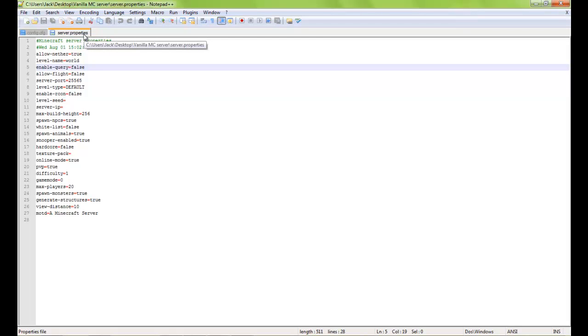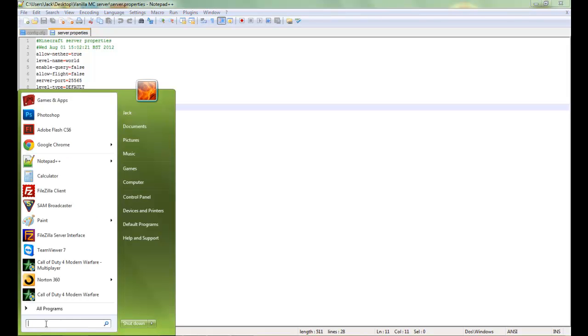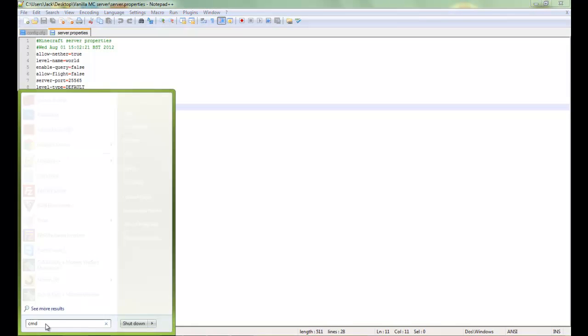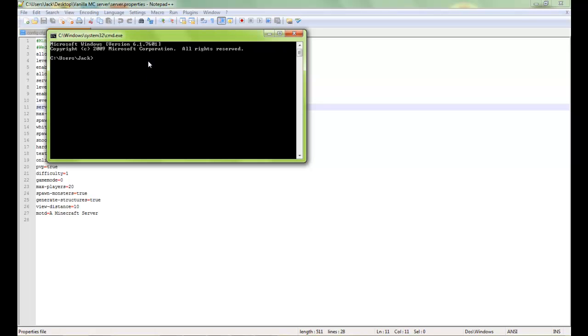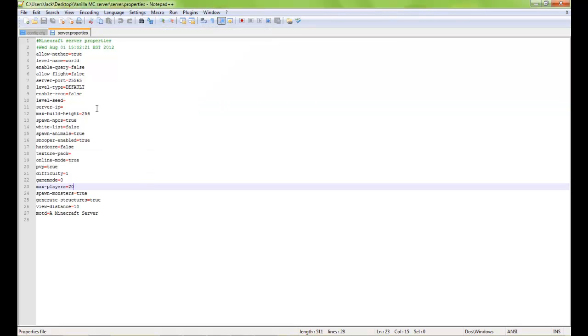The server port is important if you want your friends to join and you don't want to use Hamachi, because I really do hate Hamachi. You're going to want to put the server IP, which is your IPv4 address. So you open CMD and type ipconfig, and it'll be this one here, 192.168.1.69.